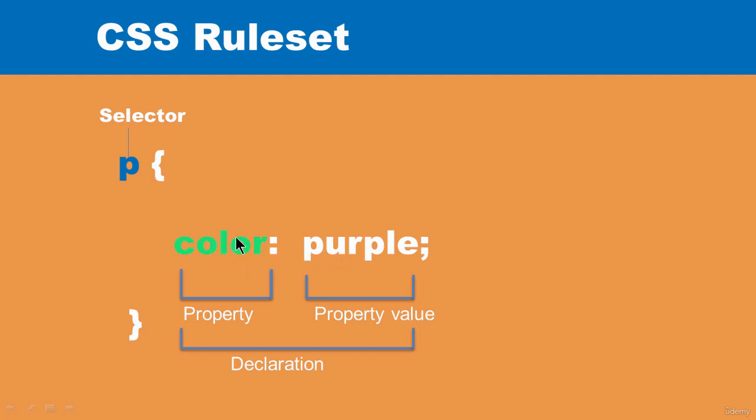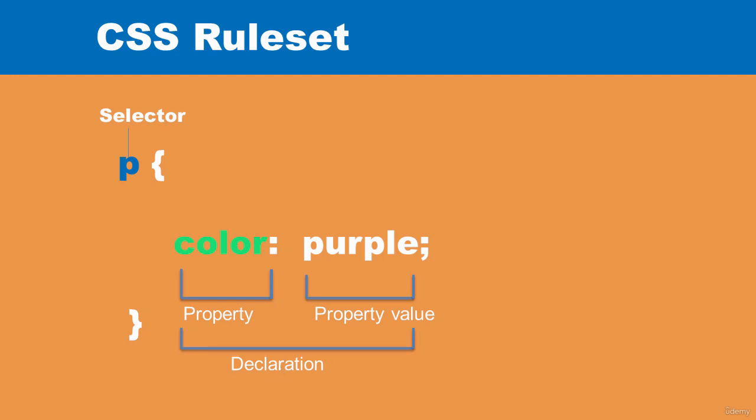Once you've indicated the property, then you have to give it a value, and this is known as the property value. In this example, I'm styling the paragraph tag, which is this P here, which is a selector. I'm changing the color property to purple. Okay, so that's how you do it, and when you finish, you have to end it with a semicolon. The semicolon is very important because it tells the CSS rule set that this is the end of this declaration. So the entire thing here, from the color property to the property value, is called a declaration.